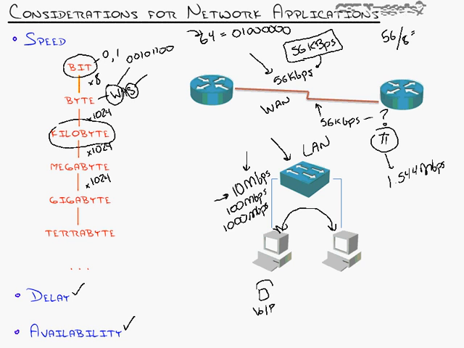Availability is how available the network roads are. If the network goes down and the road goes out, all application activity stops. For a business, that could mean the end of a business. Think of an eBay or an Amazon.com, a lot of online businesses. If the network goes out from under them, the entire business becomes unavailable.